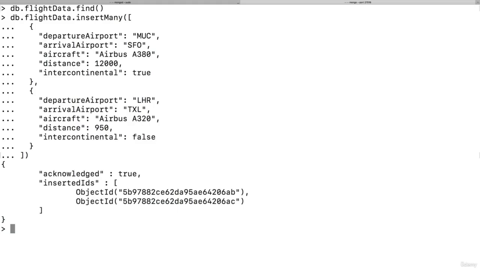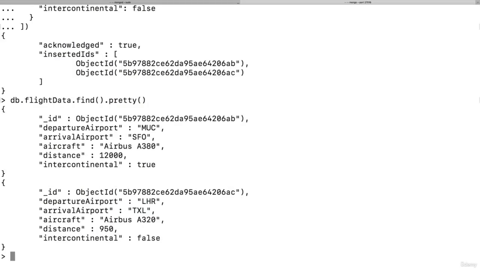And there you also see this order it automatically keeps, which I mentioned. It's almost the same ID, but the second ID has a C at the end, and therefore it will be ordered after the first element, which makes sense because it was the second element inserted, so MongoDB keeps the order here. And now if we again access our flight data and find it all and pretty print it, here is our flight data with the automatically added IDs. So this is now insert many, and now you saw both insert one and insert many. You also saw update one and update many, and delete one and delete many. There's another thing I want to show you though, and that is related to finding data.